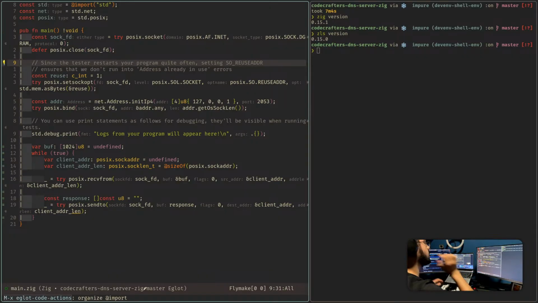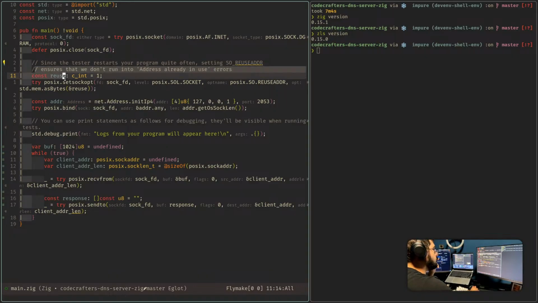And then we are deferring to close this socket. Reuse, since the tester restarts your program quite often, setting reuse address ensures that we don't run into address already in use. Okay.